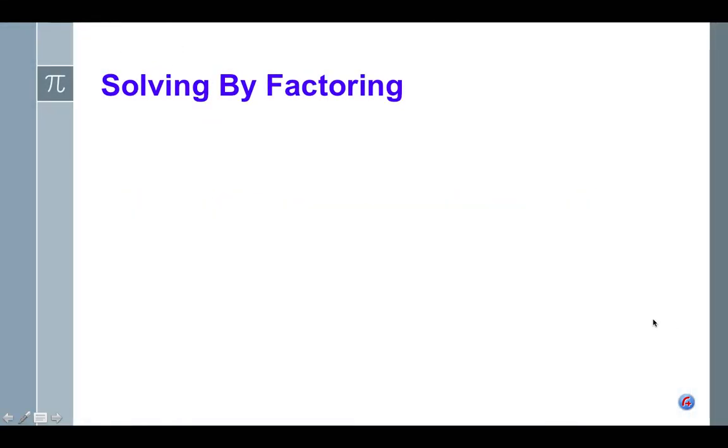So we're going to look first at how to solve a quadratic equation by factoring. And we're going to look first at this problem. This is a quadratic equation because there is an equal sign. In the last lesson, we were looking at just simple expressions. There were no equal signs. It was just write the problem in factored form. So here we have an equation. We need to solve for x. And here's what you must do every time.